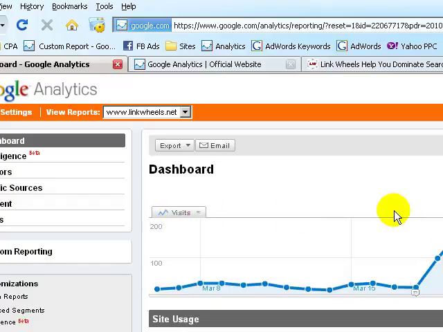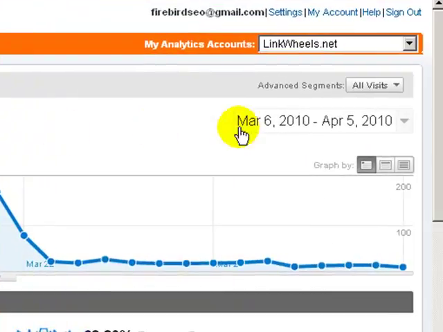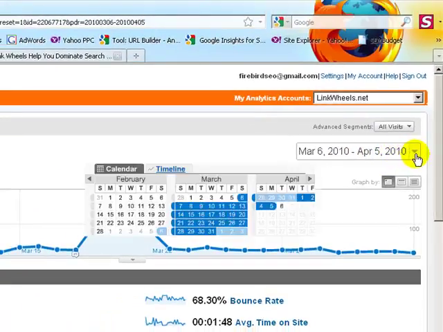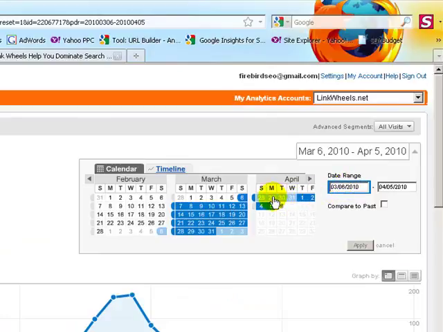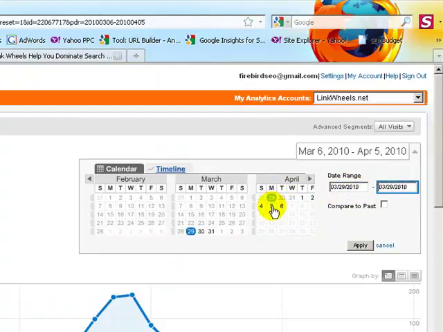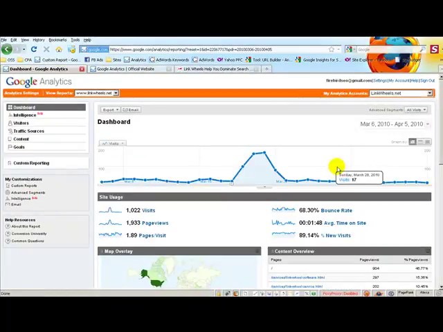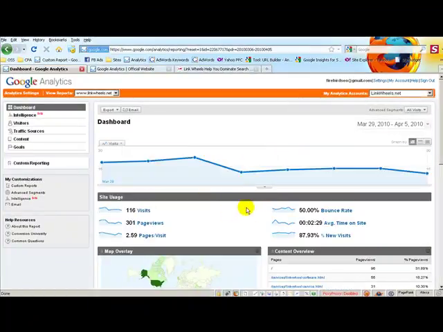The other thing to notice is this is a snapshot in time. This is between March 6th and the day I'm recording this, which is April 5th, right? This is about a month's worth of data. Now you can come in here and say, let's just see the previous week's data. So I'm going to do from Monday to Monday, and then all of the data that you see within all of analytics is now tailored just to that time frame.